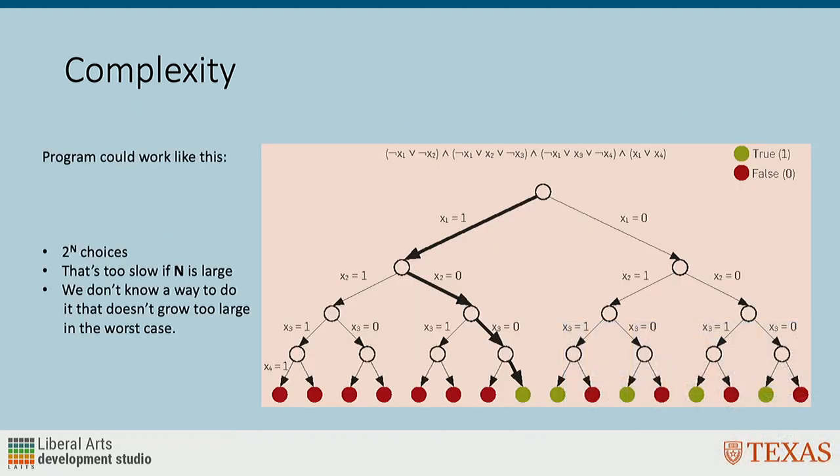Now, one way you could do that, it's certainly decidable, you could just plug in all possible combinations of zeros and ones, and this tree diagram shows all those combinations in an organized way. First, we take the first variable and look at both, and then we do the rest one after the other, and you can see that there are 16, or 2 to the n, 2 to the fourth, different answers you get at the bottom. And the red ones are zeros and the green ones are ones. So if there's any green ones, the answer is it's satisfiable, okay?